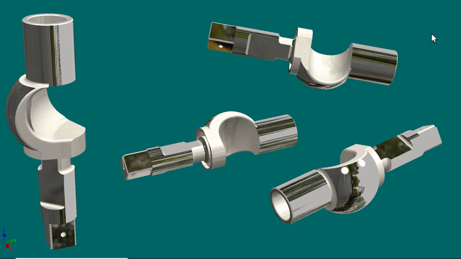Hi my friends, today we model this object, latch left, which has an interesting shape inside, and it deserves to be modeled by us, isn't it?